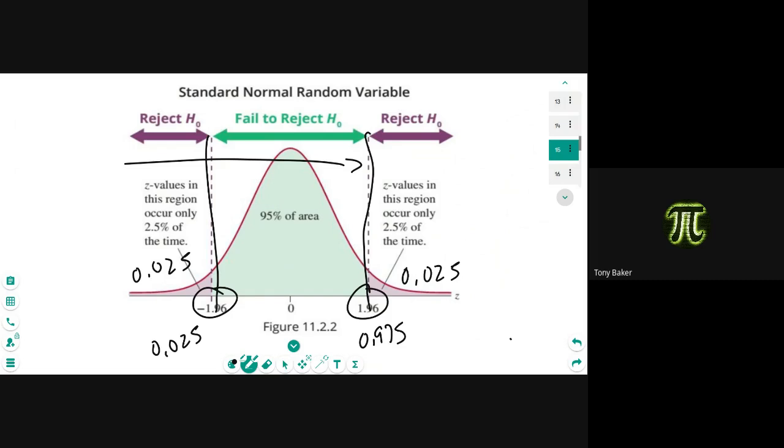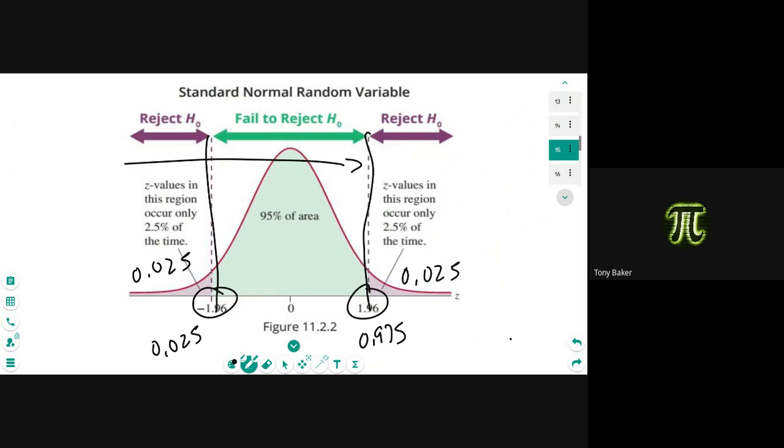Since it's symmetric, that means negative 1.96 on one side, 1.96 on the other side. I don't have to go up. Now, if you looked at the other side and looked at 1.96, it's 0.975. You don't need to do them both. We know it's symmetric. Find the negative version. You know the positive one is exactly the same. Okay? So what's the purpose of solving for Z then? We're not done yet. We haven't tested anything yet.